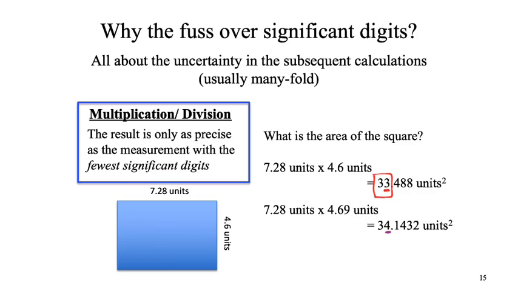Which of these is the correct measurement? What is our area for the square? 33 or 34? 33. Remember the 34 came because we said we didn't know what that one was. We could make it a 9. Okay? So the area for this square that we would have to report would now be 33 units squared. Okay? So we have to appropriately deal with those rules.